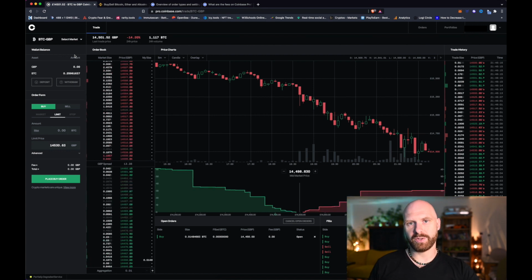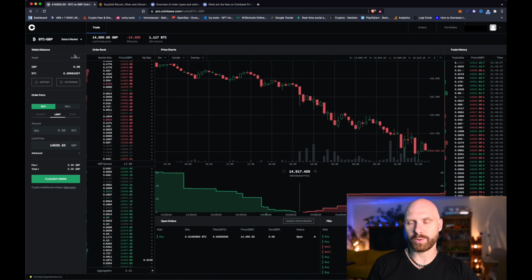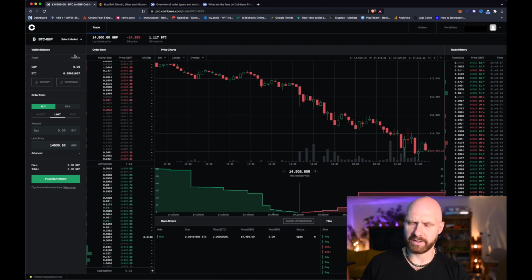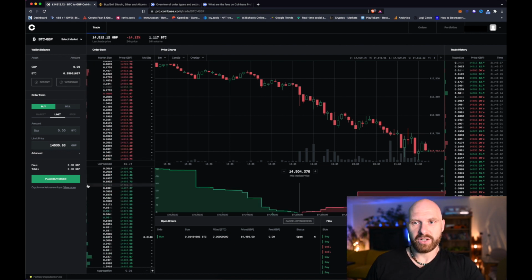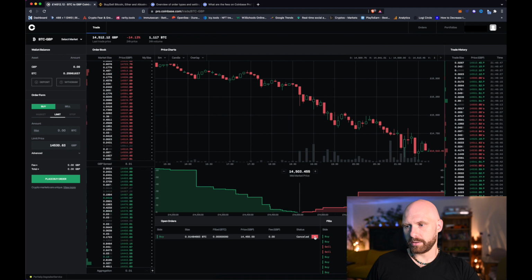By the way, if you're currently using Coinbase rather than Coinbase Pro, you can use the same login details to use Coinbase Pro, but you will need to transfer any assets you have in Coinbase to Coinbase Pro in order to be able to see them in Coinbase Pro, if that makes sense. It's sort of separate. As you can see, it's really, really straightforward. You just change from market to limit, input figures here as you want, hit place buy order, and that's it. I will cancel that order because I don't want to fulfill it.